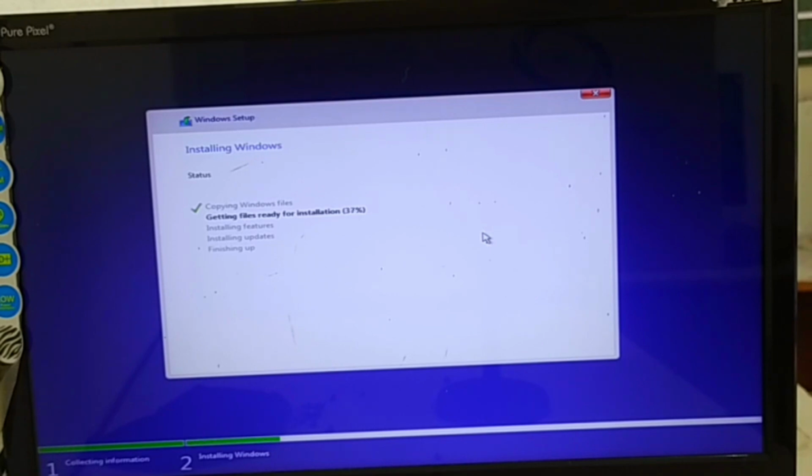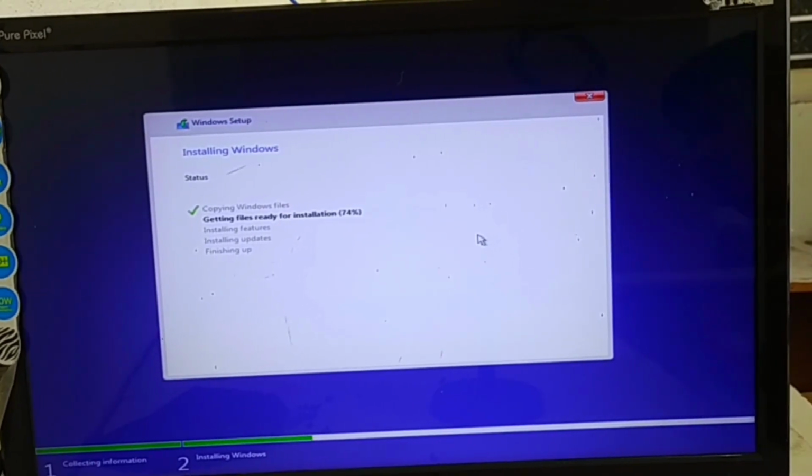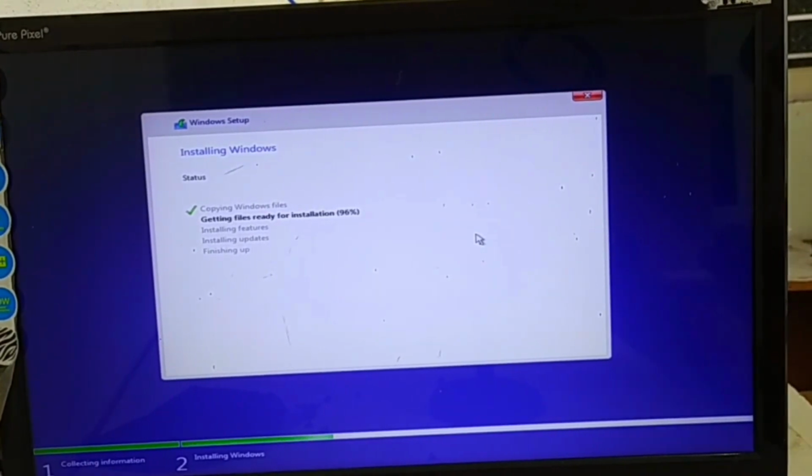And guys, this is a trial version. It is not activated. Once you have selected the Pro or Home version as per your activation key, after completion of this you can activate it yourself, or earlier in the option where it asks for a key, you can insert your activation key, or you can buy one as per your wish.